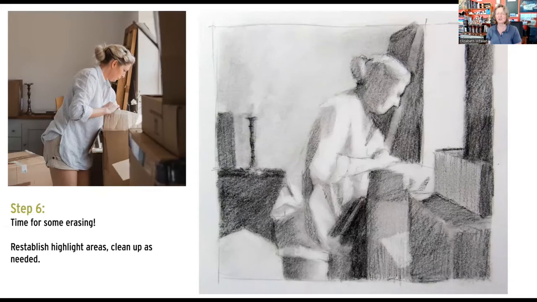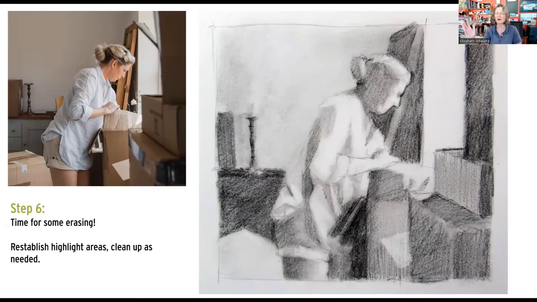Now it's time for some erasing. If things have really gone haywire and you've got too much stuff going on, you can see here I added my flap back in and it was difficult to do on top of the erasing. But it is time at this point to start going, okay, I need to keep those areas of light clear.